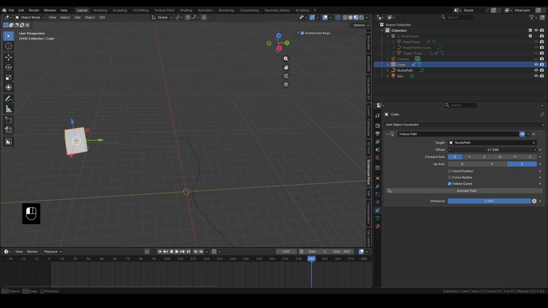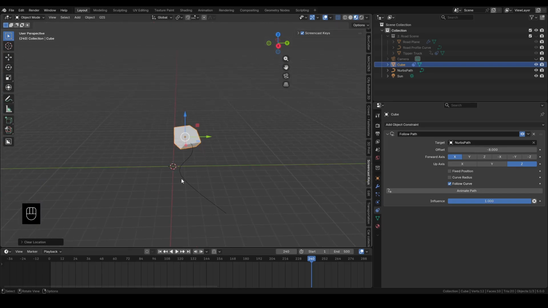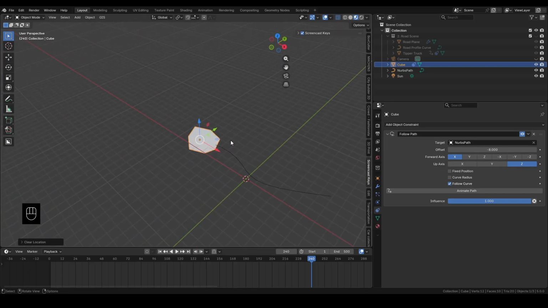So while our object is trying to follow the alignment of the curve, it's doing it on an offset now. So if you have this issue, we can still leave the curve selected, but you just need to hit Alt-G to clear your location on the cube, and that will then bring it back to lining directly onto the path itself.